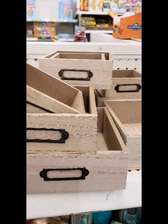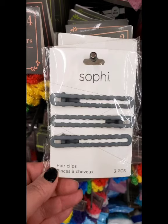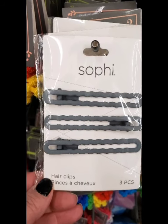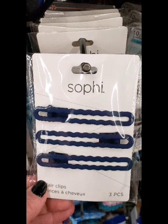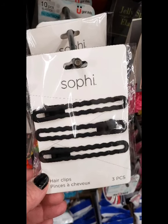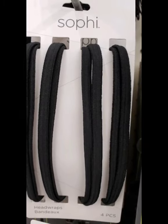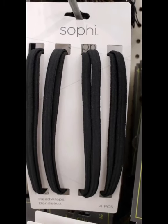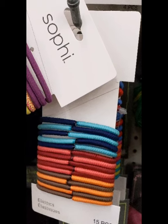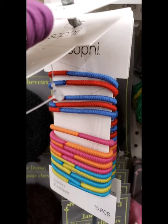A mega wish list item — these assorted size boxes are so cute and can probably be made into lots of DIYs. I'm also seeing this Sophie brand name — these metal hair clips come in matte gray, matte blue, and matte black, very nice quality, great for pulling your hair back while doing makeup. They also have four headbands, elastic ones, and assorted color elastic hair bands — brand name, not a Greenbrier product.